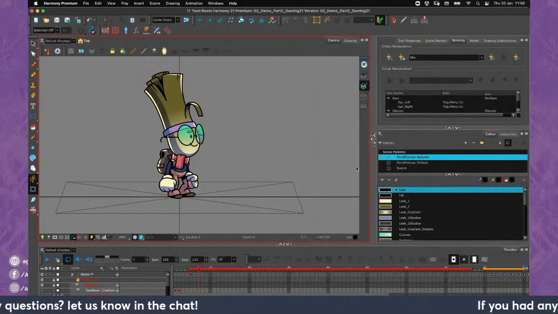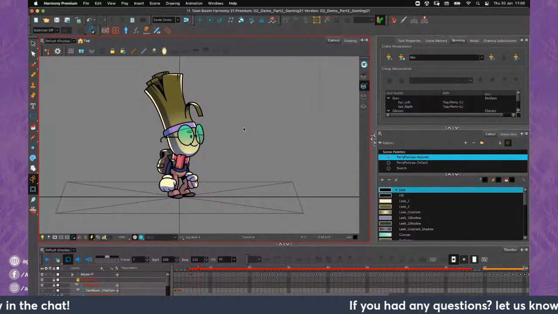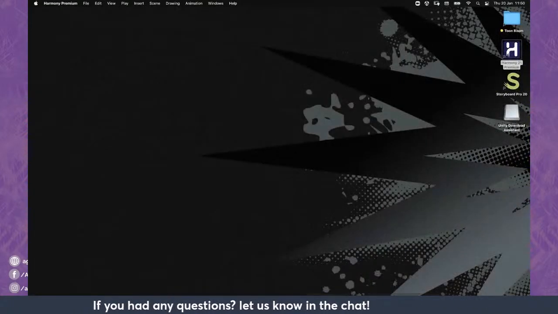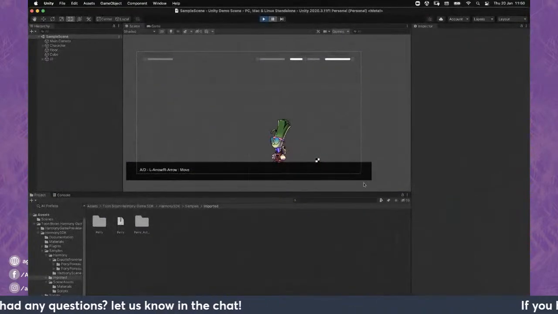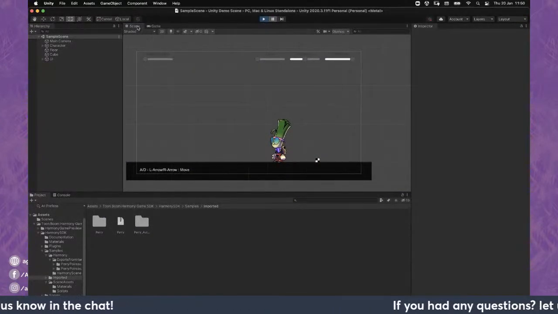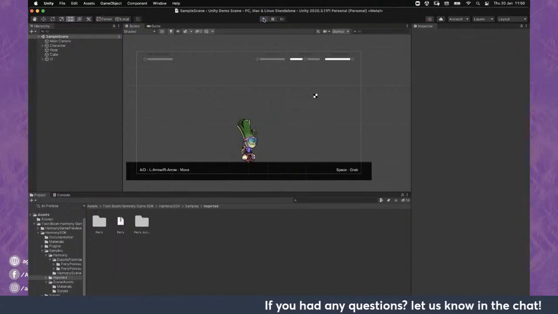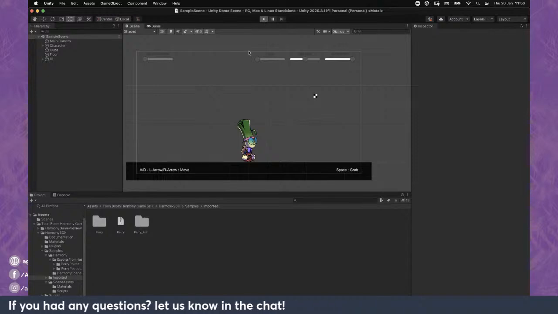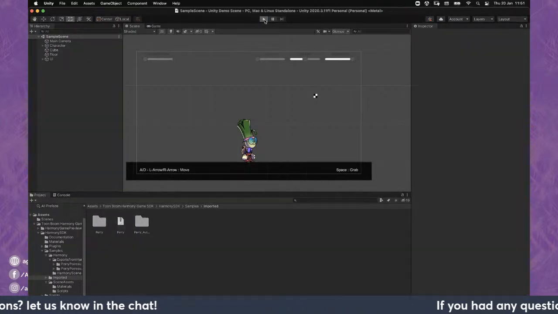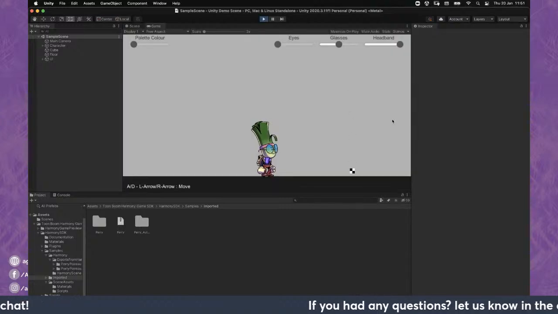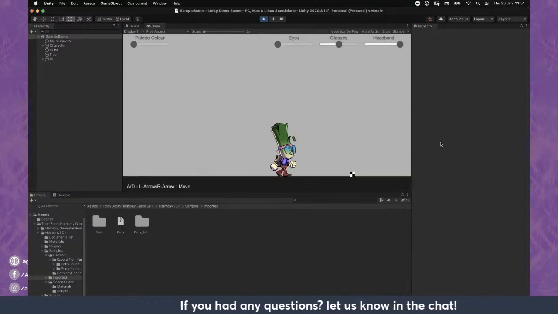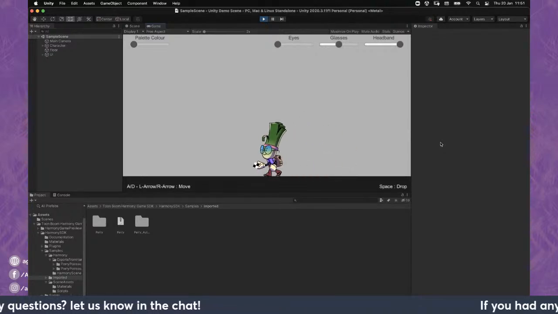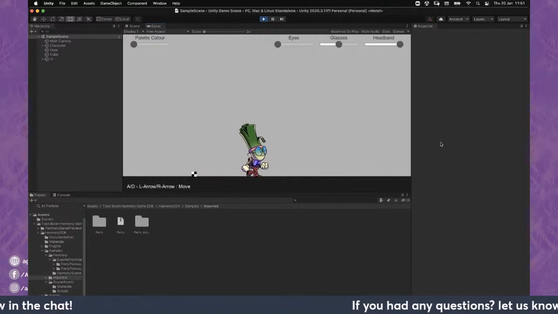So if you're going to export to Unity, I would like to show you what that looks like in Unity. We've created a very, very simple little scene in Unity, just to show you more or less what this character looks like in the software. Okay, so here we have his walk, and you can pick up this object. We can drop it over here.